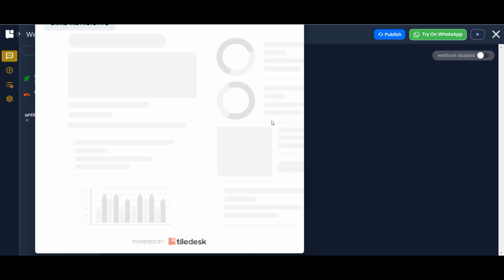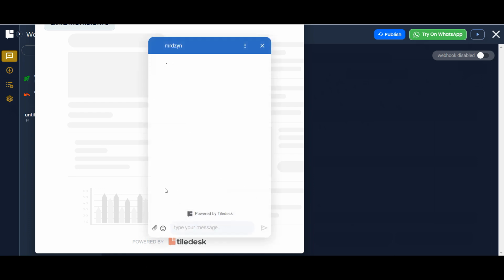So while that's loading, sometimes it takes a little bit of time to load. Okay, so name, email.com.